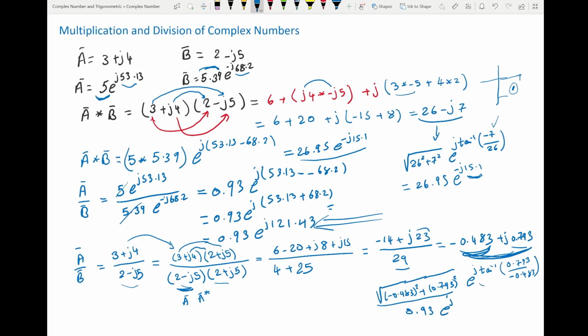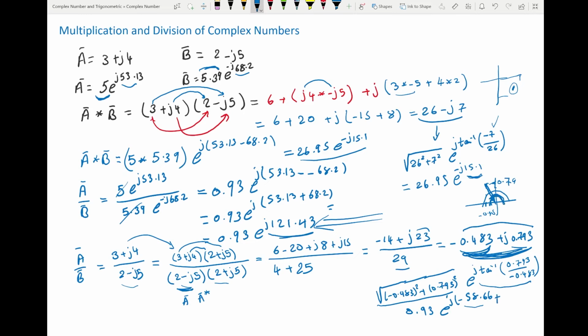Now, if you carry out this in your calculator, you will get the following: -58.66. And this is different than this quantity. Why? Because that is not correct. Because if you plot this vector, it's somewhere here, -0.483 and 0.793. So it's this vector. So what you got, -58.66, is this quantity. But the angle is this. So then I take 180 minus this quantity. That will give me the correct angle, which is this.